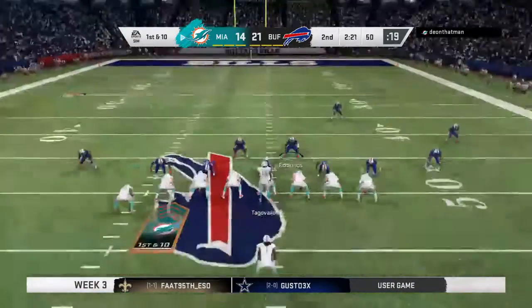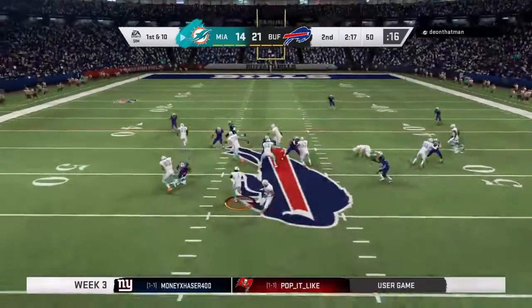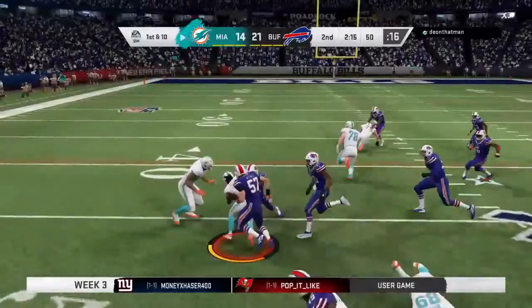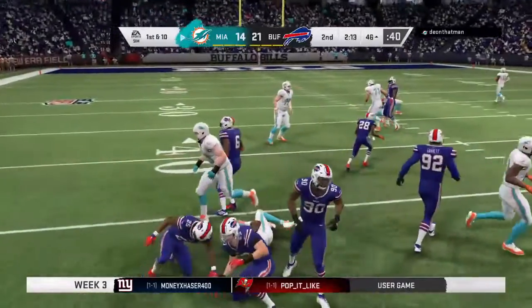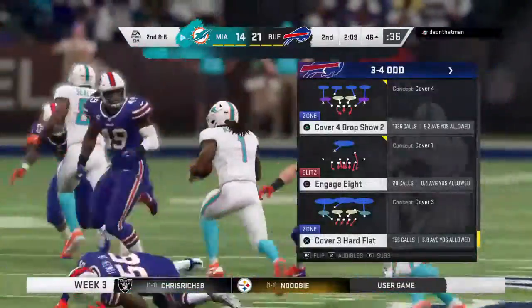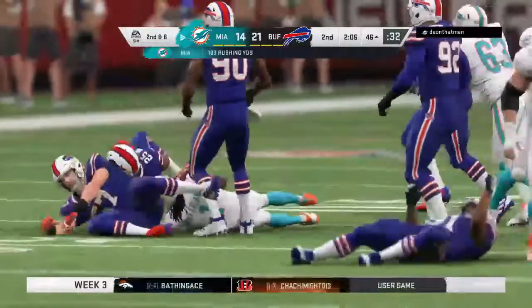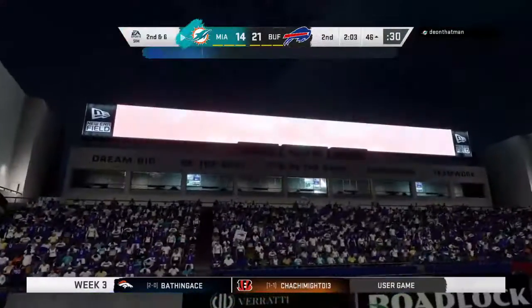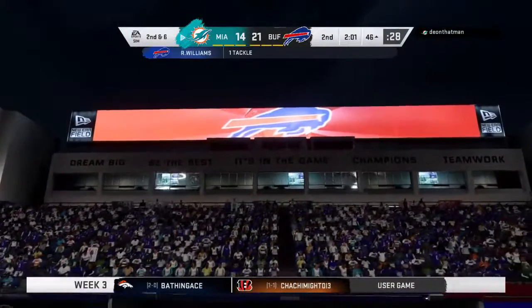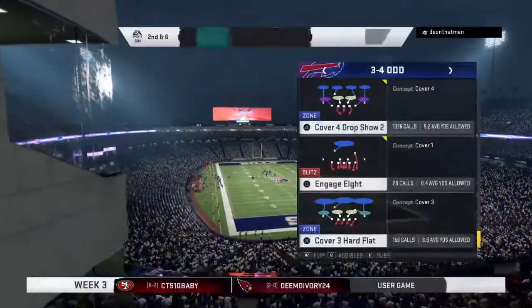Back-to-back good plays have them on the move on first down. They'll run on first down. McFarland, and he'll take it down shy of the 45 at the 46. Call it a gain of 4 on first, and that'll make it second down. It's now 2nd and 6 at the Bills' 46-yard line. 2 minutes remaining in this first half of football.